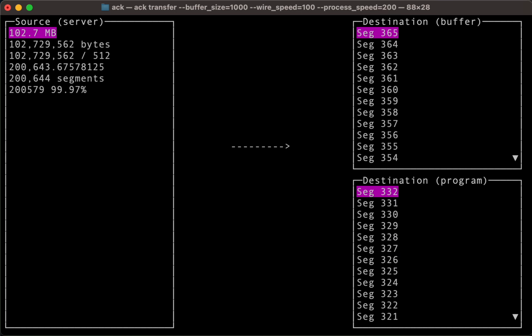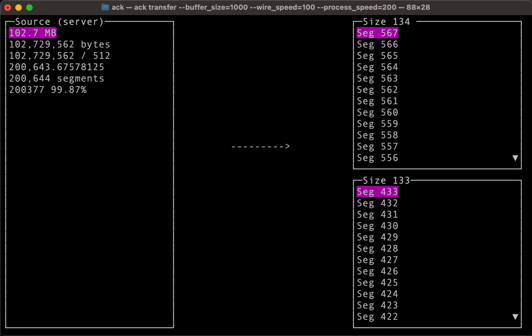So now if you look at the left-hand side, notice that 99.96%, it's going down much faster. The number of segments is going down much faster. Why? Because they're all filling up into that buffer. And that buffer, remember, we made it size 1,000, so it's not going to fill up here anytime quick at all. It's just going to keep going. And we're reading from the buffer at a nice quick speed too.